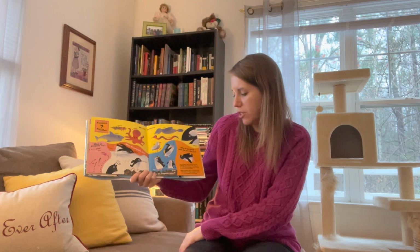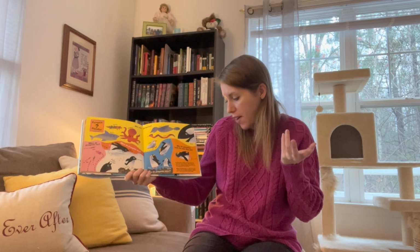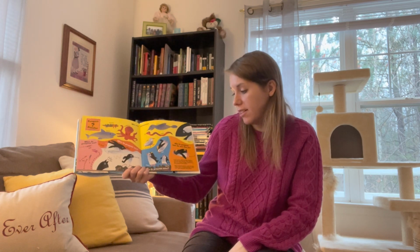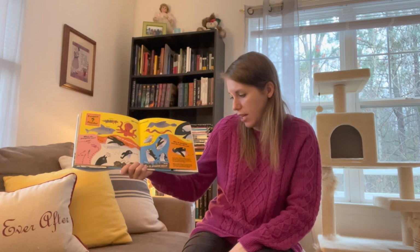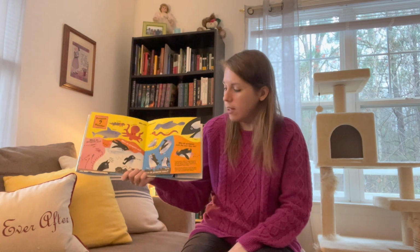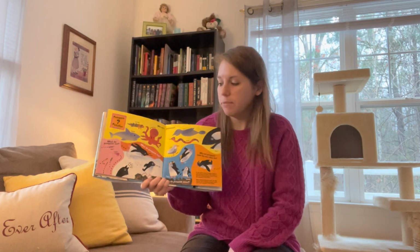Why do penguins look the way they do? Well, in the water, black feathers blend in with the ocean bottom. This makes it hard for hungry penguin eaters to see the penguins from above. Then the white feathers blend in with the light-colored sky, so hungry penguin eaters can't spot penguins from below. Isn't that very smart? That is why penguins are always wearing tuxedos, black and white.